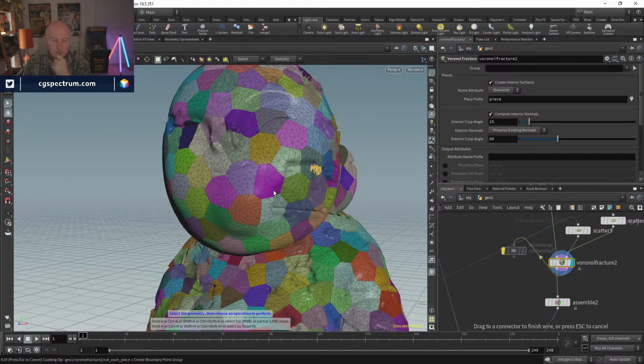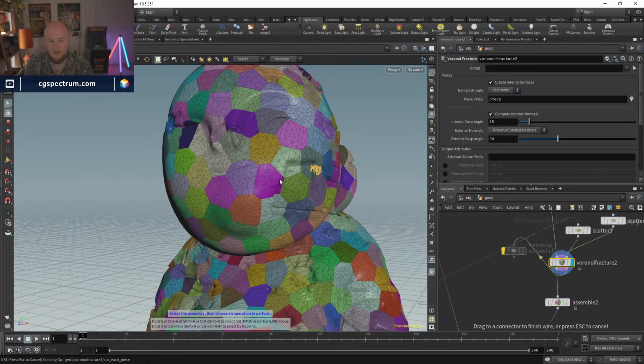Unfortunately, you have to do this with RBDs. With other types of collisions, you can use the volume collision method, but that doesn't work with Bullet. The volume collision method is great because you can use a VDB to represent your collision, and that works really nicely. But for Bullet, we don't have that luxury. We have to use this kind of convex decomposition to generate those collision surfaces.